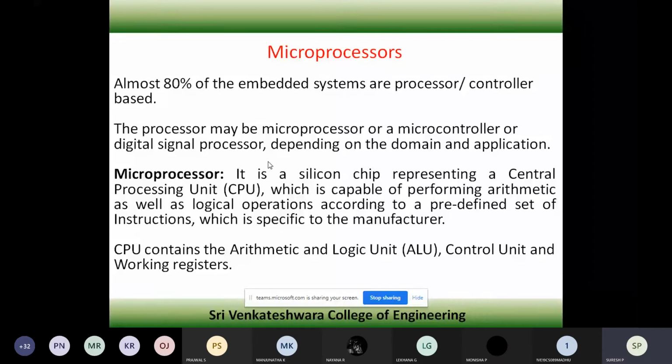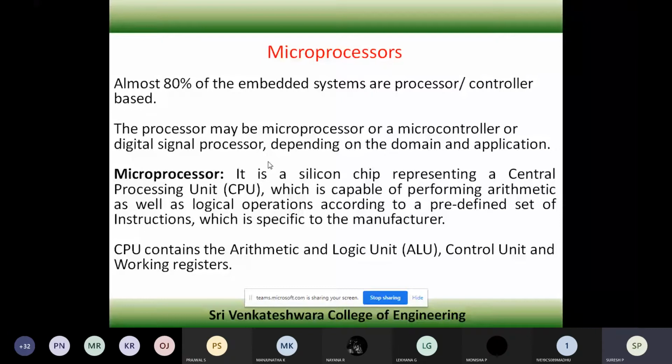build. Okay. So you need to build some application, or you need to work in some domain on that particular application or component. Then, depending upon that application or domain, you need to decide using what core I can efficiently build that particular system. If I use the microprocessor, will it be efficient? If I use the microcontroller, will it be efficient? Or if I use a DSP, that is digital signal processor, will it be efficient, depending upon the type of application or domain for which you are going to design the embedded system.